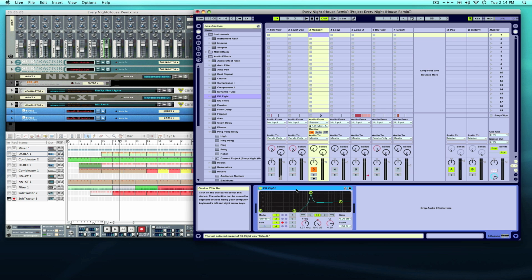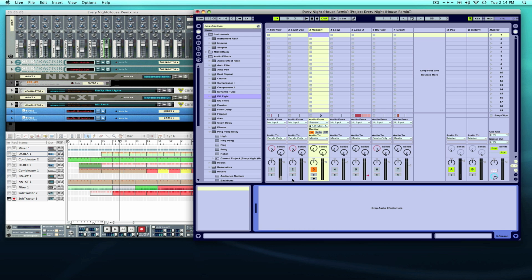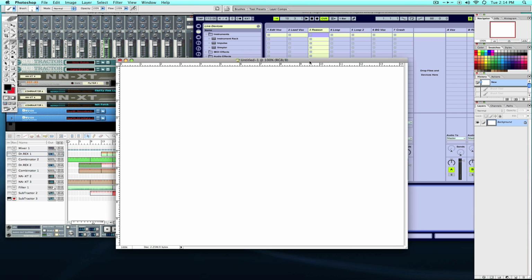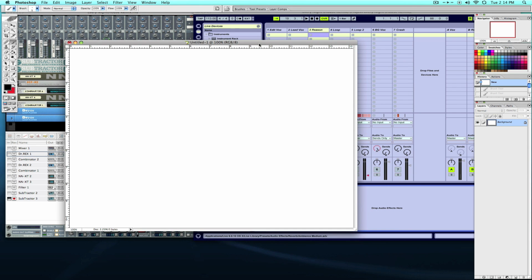Another thing to think of when it comes to mixing is your stereo space, as I like to call it. I'm going to try and draw you a little example here in Photoshop. Bear with me, because I'm not really nice with this Wacom pad. But your stereo space, I like to think of it as a room, and it's really what you think about when you're mixing your music.